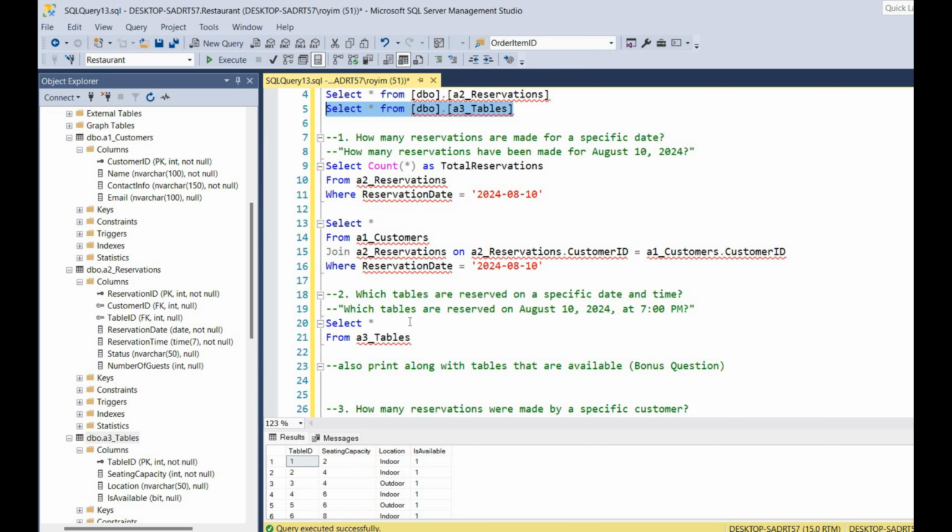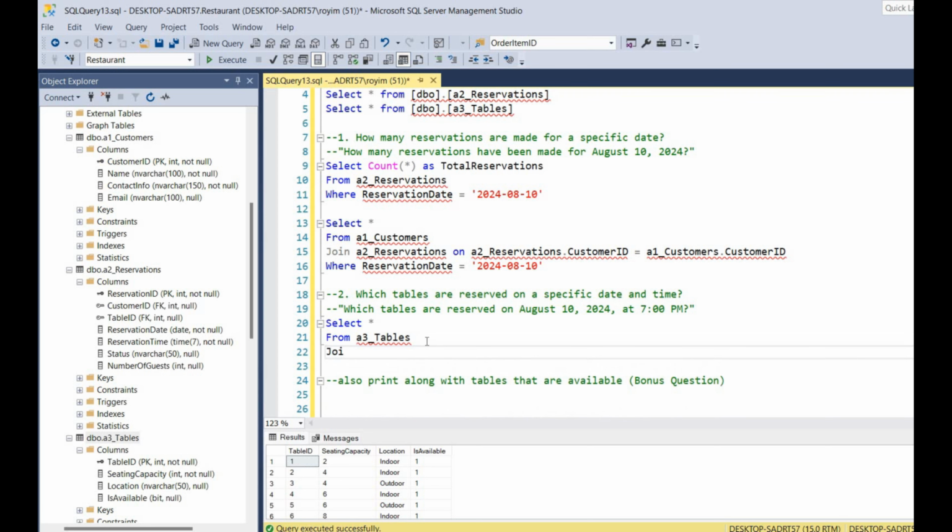Our question is which tables are reserved on August 10. We will get the reservation details from the reservation table and the table details from the tables table, so for that I have to join. I'll select star from tables join reservations.